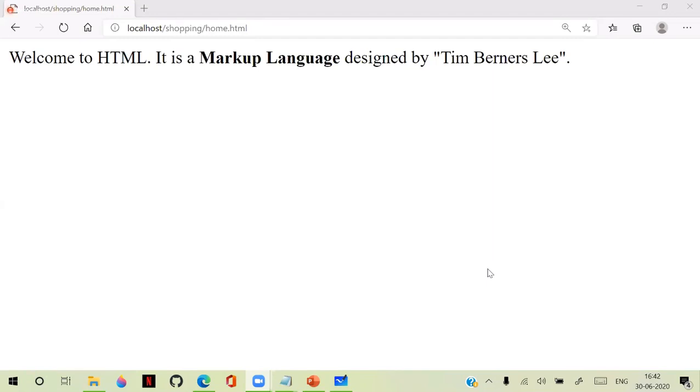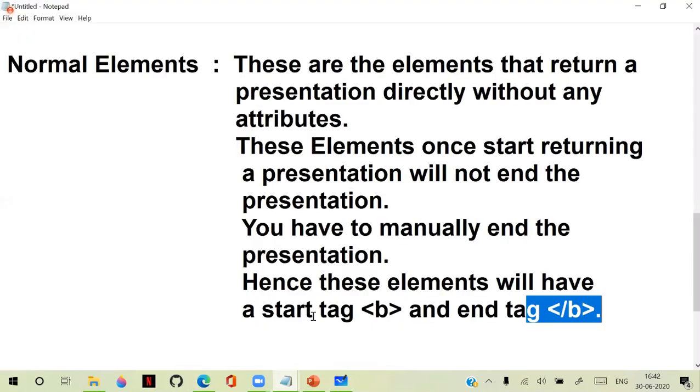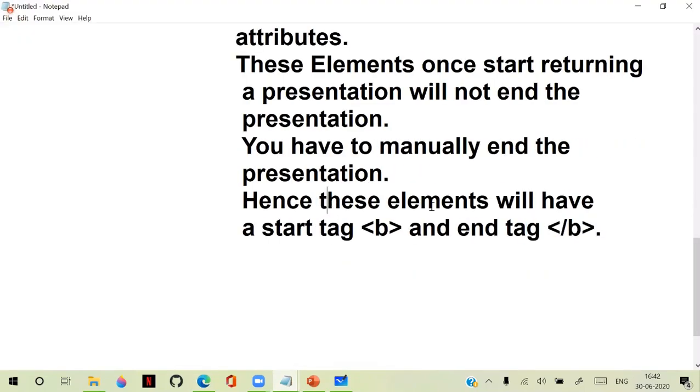And that presentation will not stop, it will continue. Then we have a problem. We have to manually stop it. Such types of elements are called normal elements. Usually normal elements will have a start tag and an end tag.